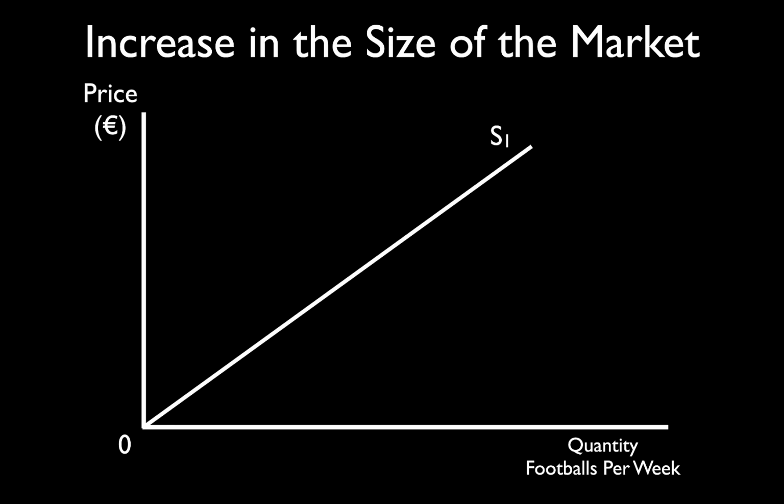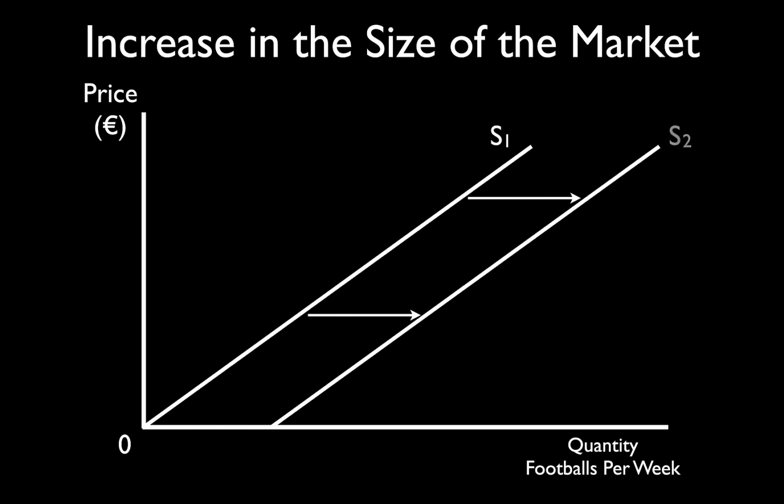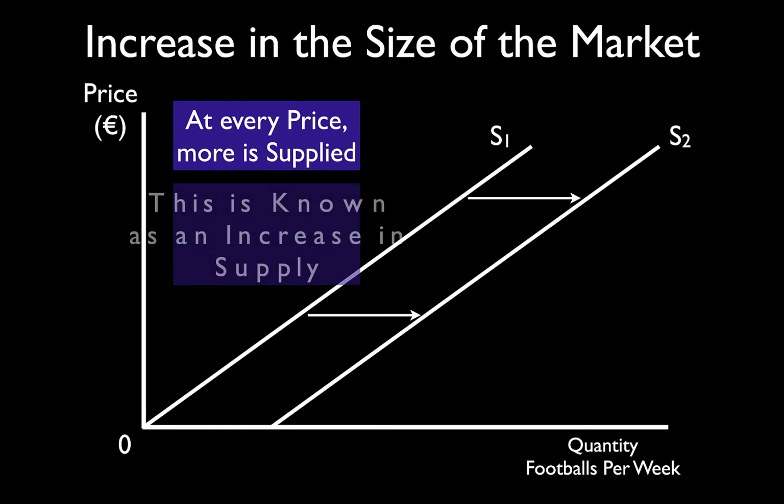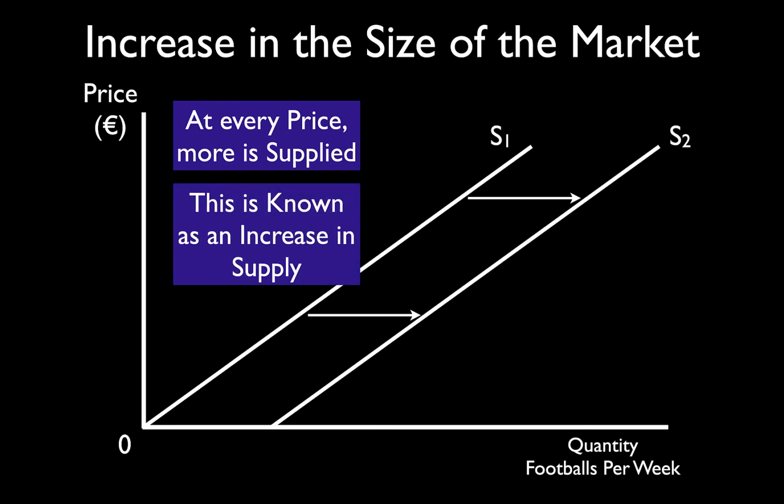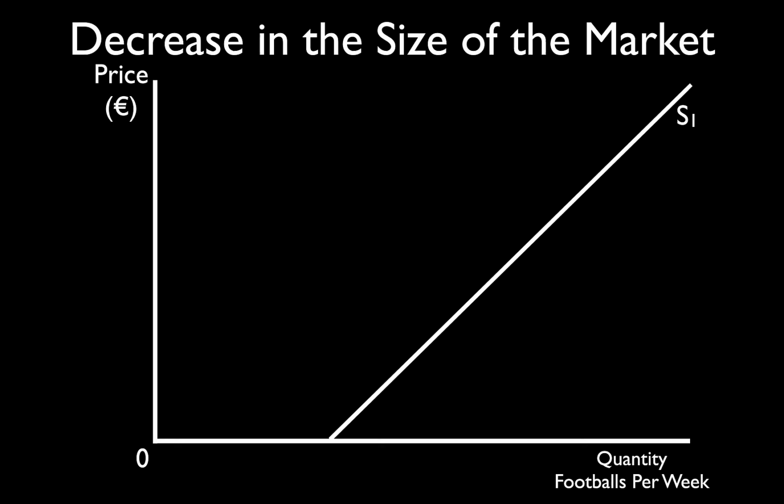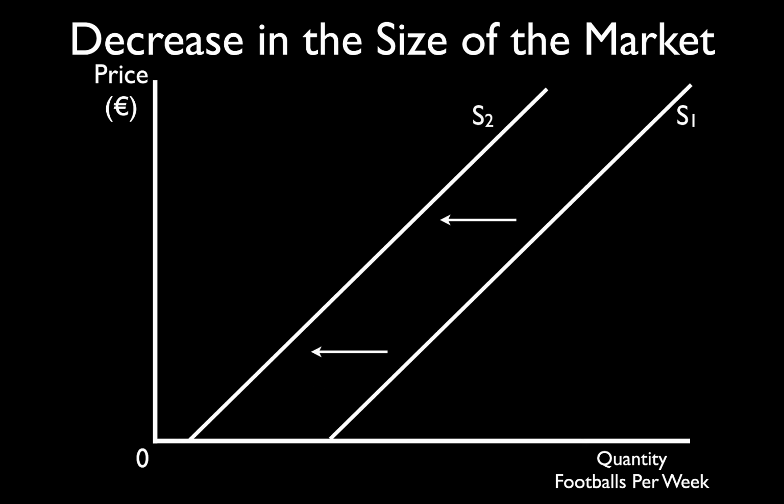So if there is an increase in the number of firms producing this particular good, whatever it is we're talking about, there will be an outward shift of the supply curve. That means that at every price more is supplied, and this is known as an increase in supply, following an increase in the number of firms that are producing this one particular good. Every single supply curve that we've been talking about thus far has been to do with just the supply curve of one good. Then we've got a decrease. If firms leave the industry, that means they stop producing this particular good and potentially, hopefully for their sake, start producing another good. Well, then there is an inward shift, a leftward shift of the supply curve.